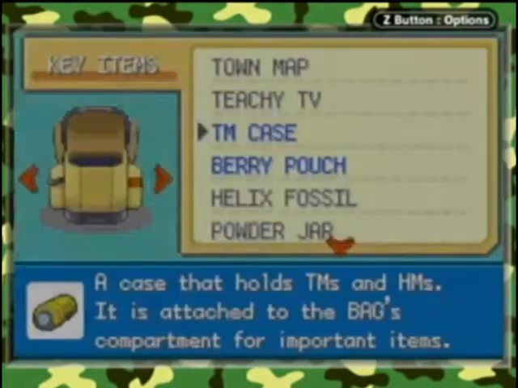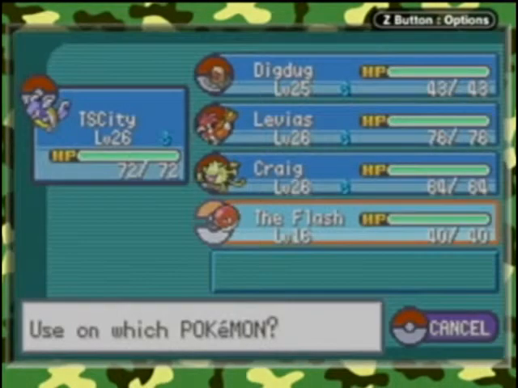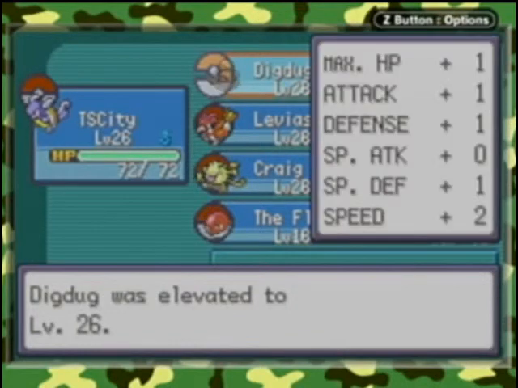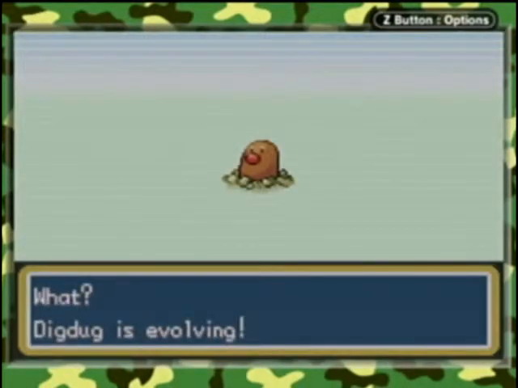But while we're in our inventory, I actually wanted to grab one of these Rare Candies, and I wanted to use it on Dig Dug here. Why, you might ask? Well, Dig Dug was elevated to level 26. What? Dig Dug is evolving?